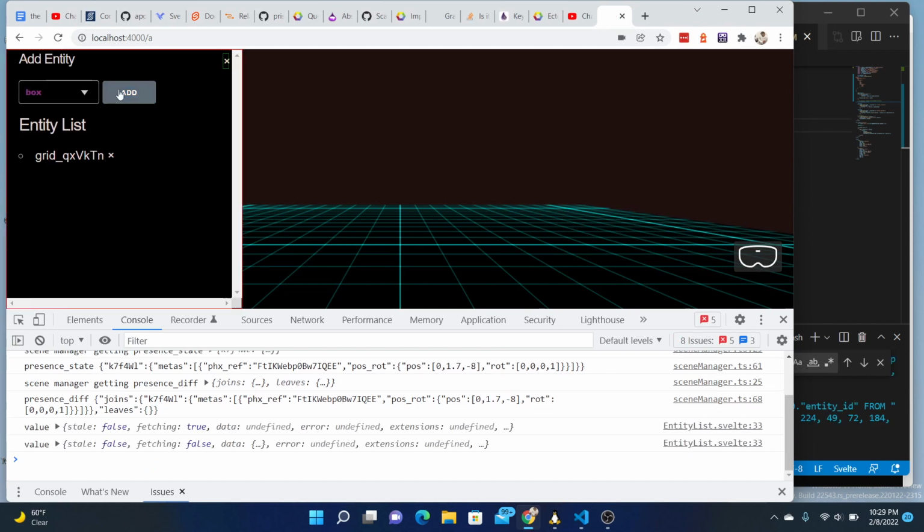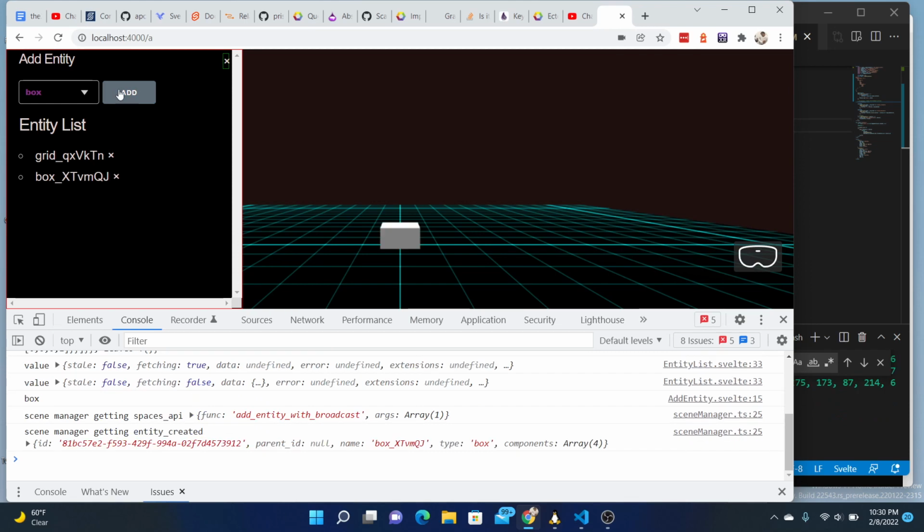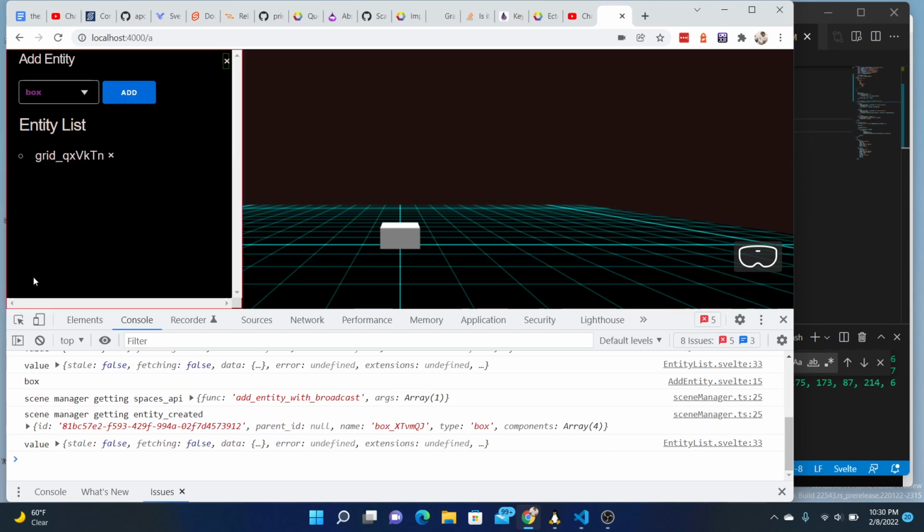Okay, so we'll add a box. Got the box. And we'll close this. We'll open it again. Still no box. That might be because there's some caching going on.